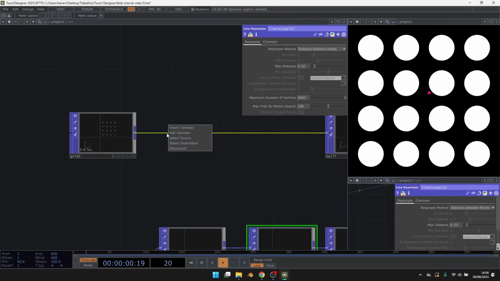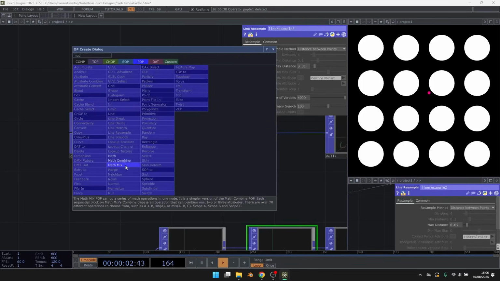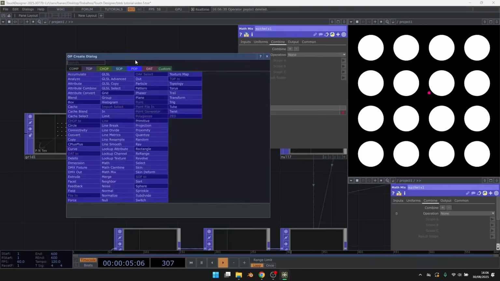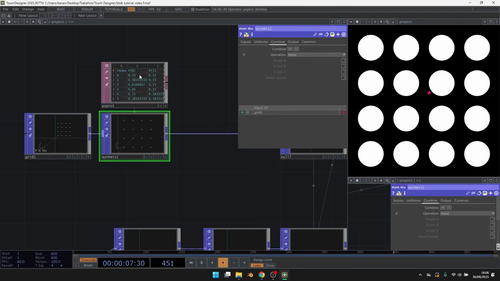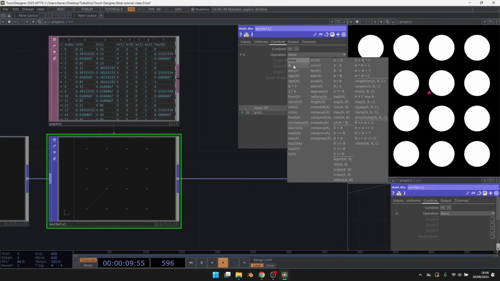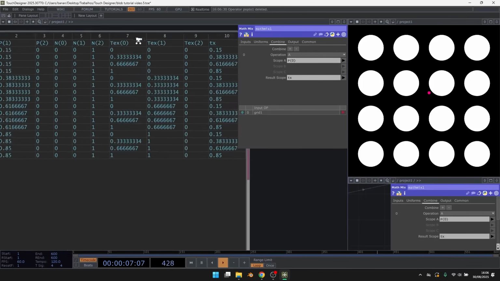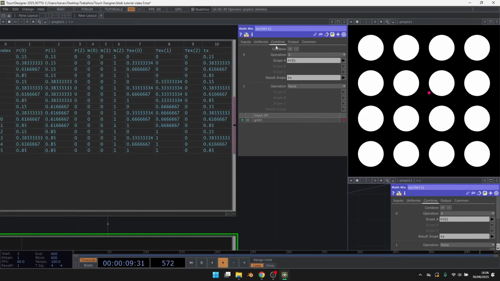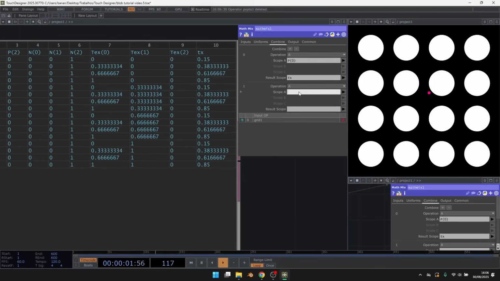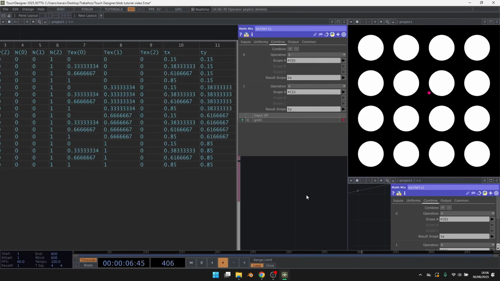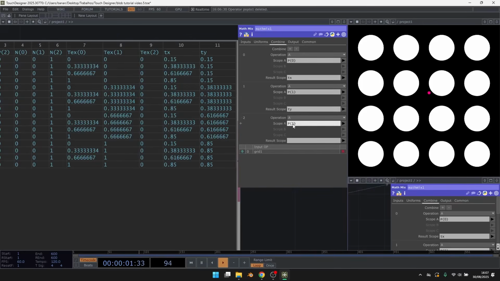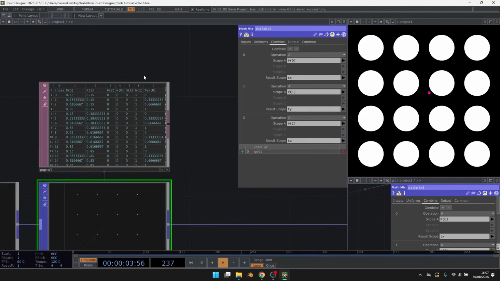So we need to create a new attribute, we can just use a math mix. So let's see here and say that p0 will be tx, so it creates the tx, and then do the same for 1, ty, and also tz, like this.